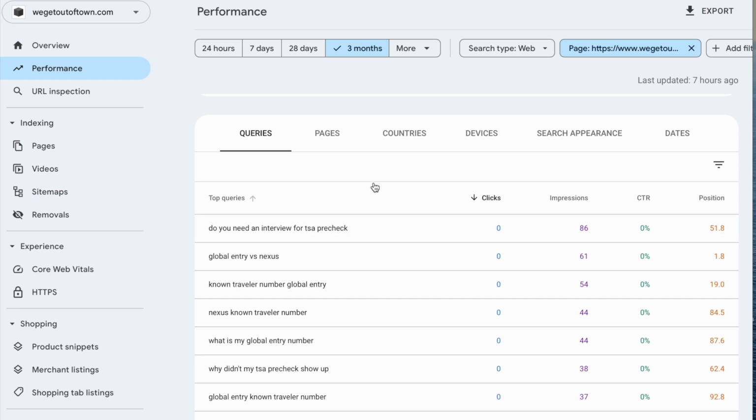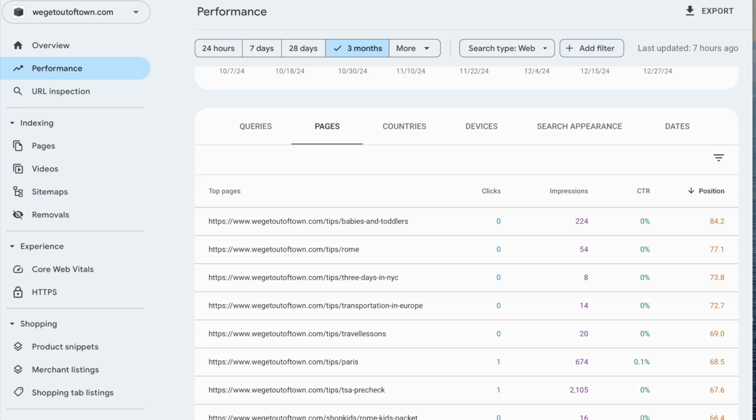But another thing to consider sometimes with these pages that just aren't performing is sometimes you just need to try a completely different keyword. I don't think that's the case necessarily with that one, but sometimes that does happen.